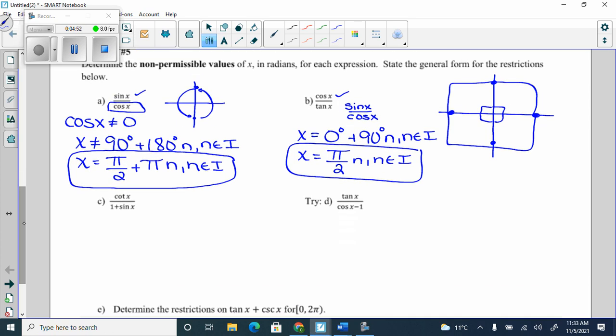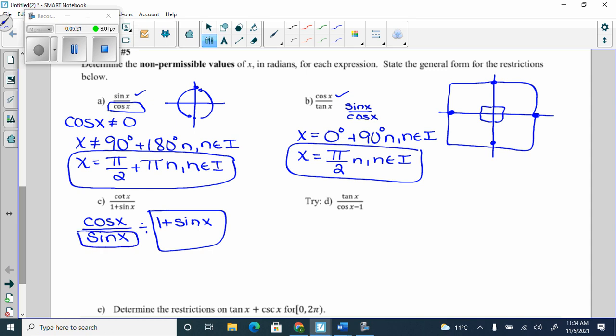So this one here, cotan. Cotan is a problem. Why is cotan a problem? Because it has a denominator, because cotan is actually what? Cos x over sine x, divided by 1 plus sine x. So anything over here is in the denominator, correct? That's in the actual denominator. And then this is a denominator too, right?